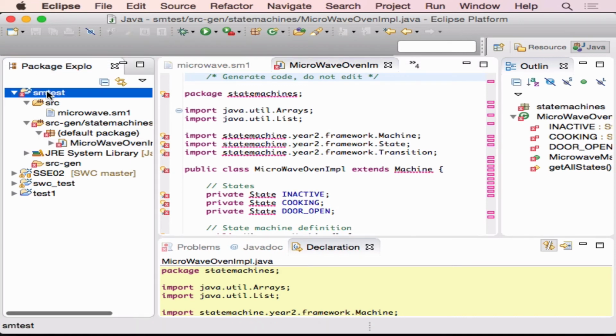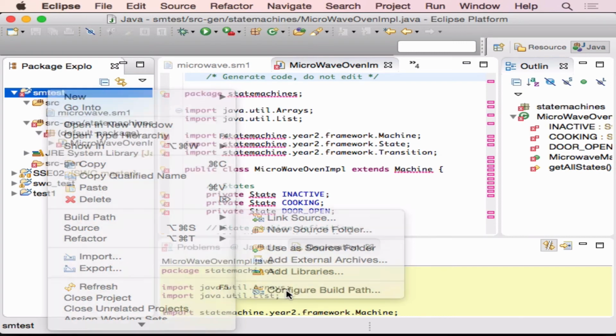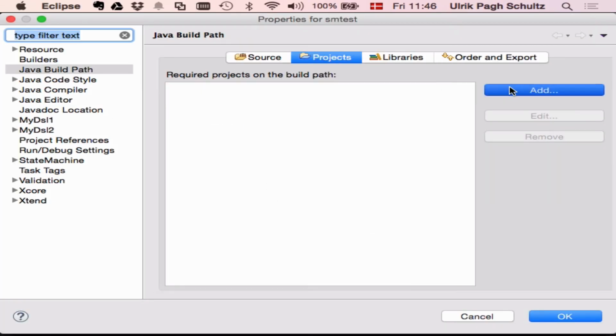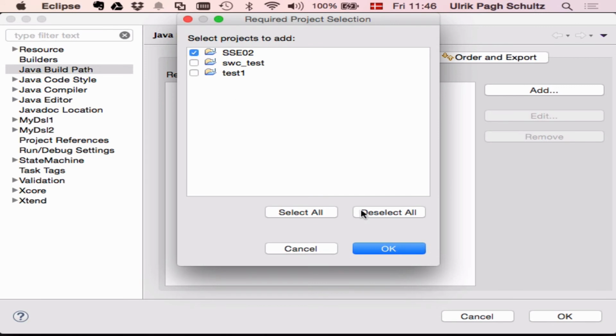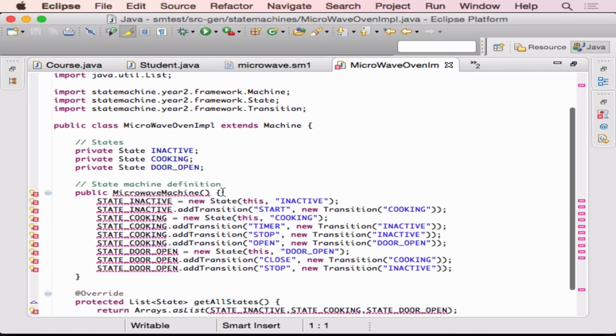Okay, and now I'm going to path, projects. Please add, this one is, I'm still fighting to make it not be called SSCO2 anymore. Okay, so that helped. Now, of course, it still complains about state machines. Here it says state underscore inactive, and here it just says inactive, so it should be state underscore up here.